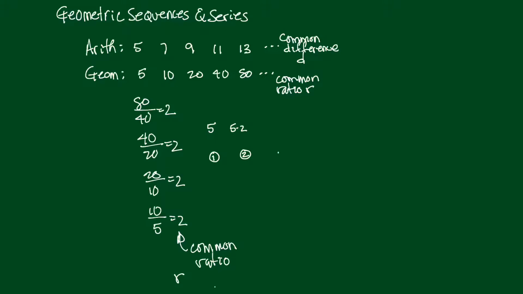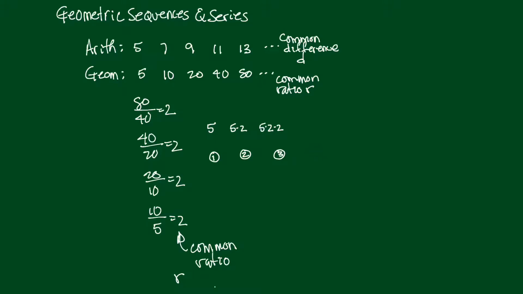How do I get the third term? I get the third term by taking the current term, the second term, the one just before it, and multiplying it by 2. So that looks like this: 5 times 2, there's the second term, times 2 again. Now I'm not going to simplify these. I'm looking for a pattern. So when you're looking for a pattern, try not to simplify because you lose some details.